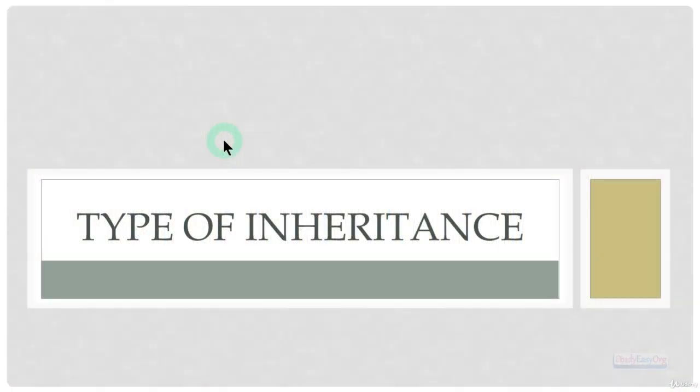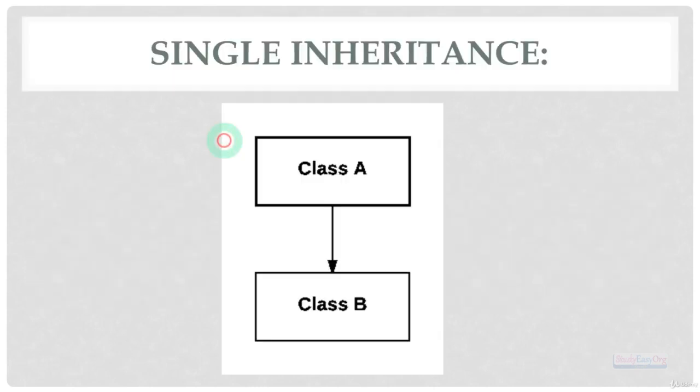In this video we will talk about the types of inheritance which are available in Java. First of all, we will discuss single inheritance. This is the simplest, easiest to understand type of inheritance, where we have only one parent class and only one child. For example, here class B is inheriting from class A. As a result, class A is the parent class, whereas class B is the child class. In fact, class A is the parent class and class B is also known as a subclass. So also take note of it. Alright, so now let's move forward.